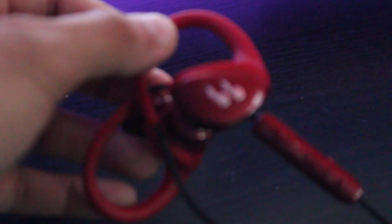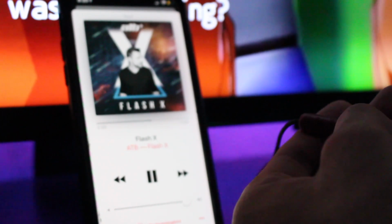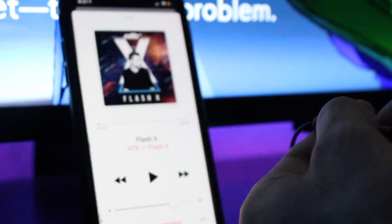But the inline controller does give us all the necessary controls that we need for our media. We have pause, play, increase volume, lower volume, skip track, repeat, double tap to enable ambient noise, and triple tap to trigger your voice assistant.